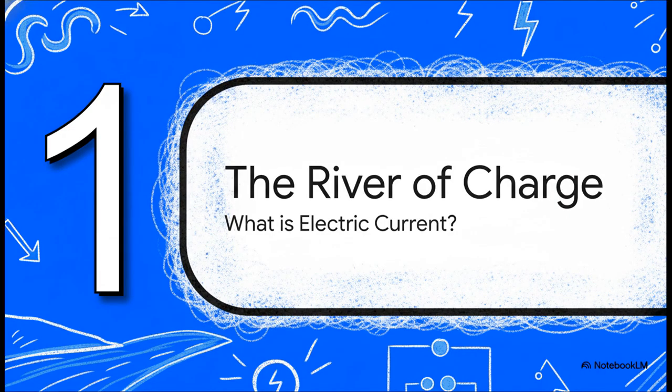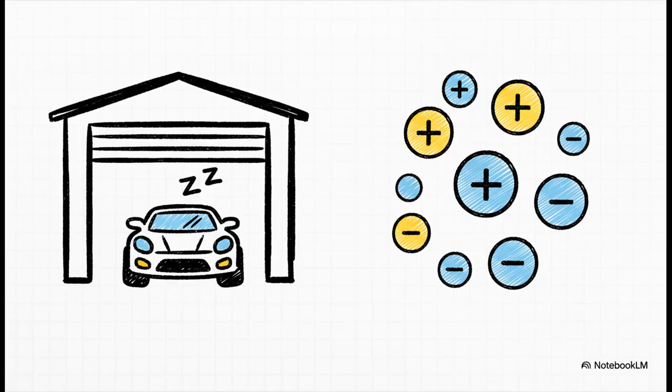Okay, so first things first, let's get to the main idea of our story, electric current. And to really, truly get it, I just want you to imagine a big flowing river. That's it. That one simple idea is the key to this whole chapter. You know, in the last chapter, we spent all our time talking about charges that were just sitting there. Electrostatics, remember? To be honest, it's a little bit boring, no? It's like having a super fast sports car that's just parked in the garage. What's the point? We want to see it go.